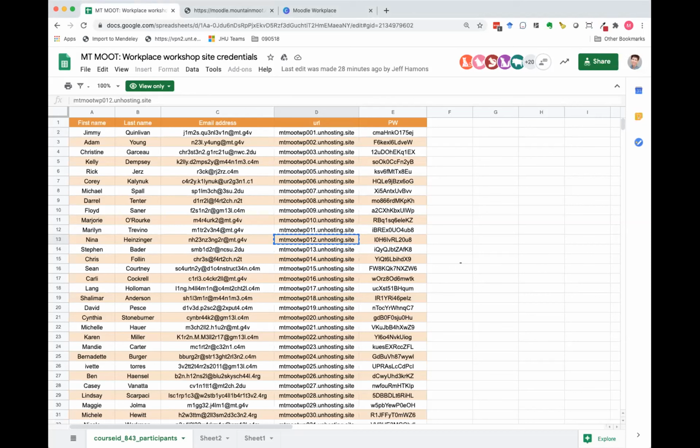So is Workplace just a plugin for Moodle? I'm going to let Jonathan answer that because he'll be able to speak to that more intelligently than I can. It's a series of plugins, and then there are some minimal core changes that go along with that. If we wanted to do that, we could go to Moodle.com and do Workplace, and it'll automatically install the certain things that we select.